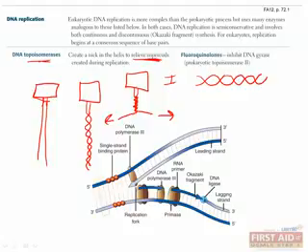Topoisomerase type 1 is used to reduce supercoiling, and it does this by cutting one strand, which allows the other one to pass through the hole, and then it reanneals the cut strand. This process does not require ATP, and this uncoiling of DNA is necessary in order to replicate it.